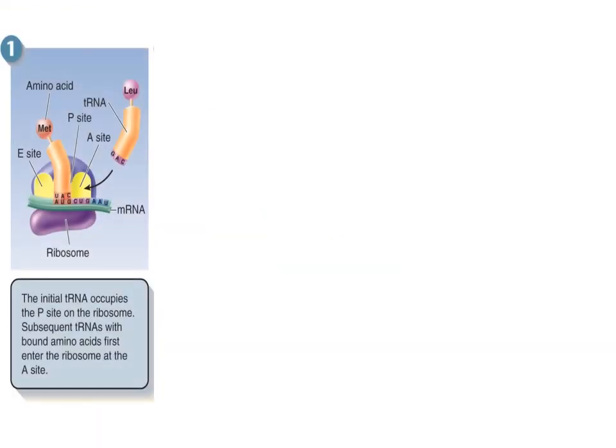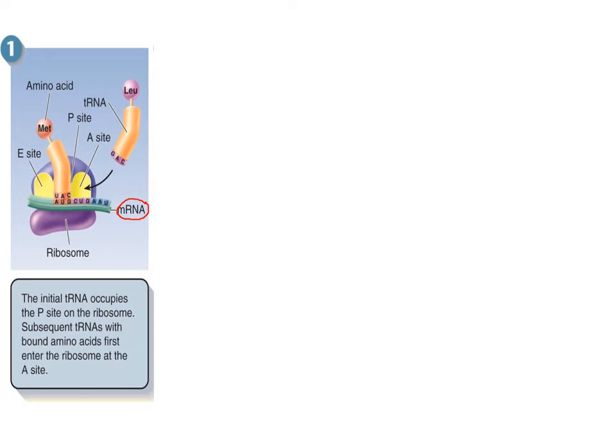So what this looks like: here we have our ribosome, which is the purple. There are 2 purple subunits. We have our mRNA molecule that's threaded through the ribosome. This mRNA molecule, we read it in codons. So the first codon would be AUG. This codon matches up with an anticodon on the tRNA. So that would be UAC as our anticodon. On the other end of the tRNA, we have our first amino acid up at the top.